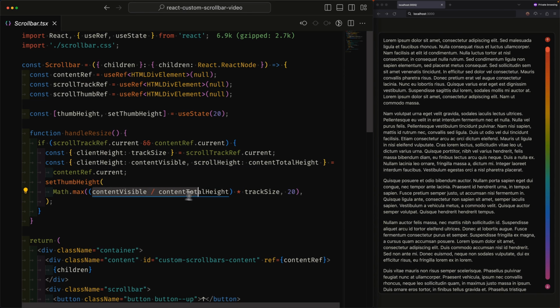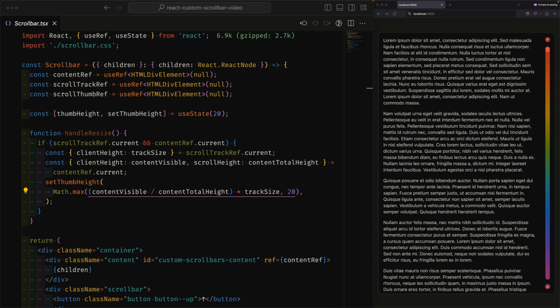From the amount that's visible divided by the total amount of content height, we can get a sense of what percentage of this content we can currently see, and we can multiply that by the track size to get a height of the thumb that is roughly proportionate. So if we could see 20% of the content, we would end up with a thumb that is 20% the height of our track. And now we just need to apply this function.